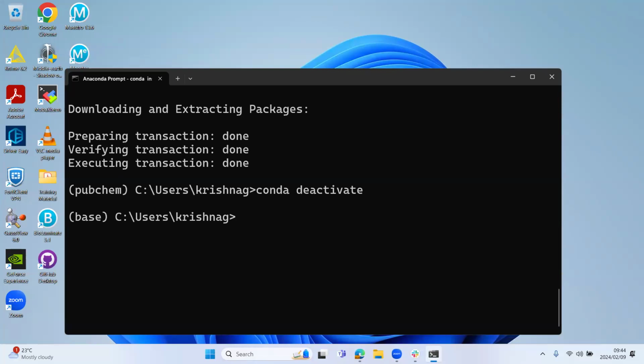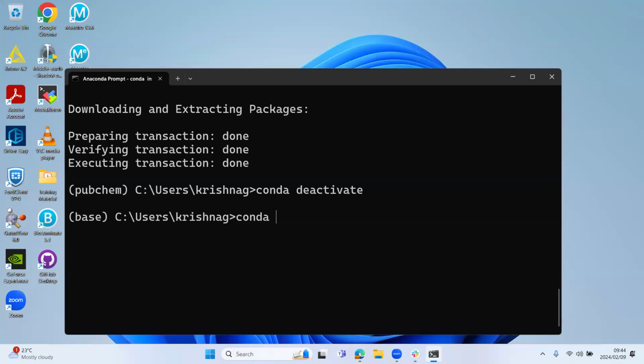Right, so I'm going to start from scratch. I'm going to come out, remove my environment, and also update my conda. Let's see what happens. Hopefully, I don't get the same errors. In the conda prompt, we first remove our PubChem environment, which we originally created.